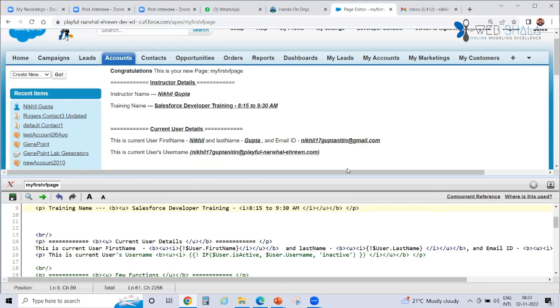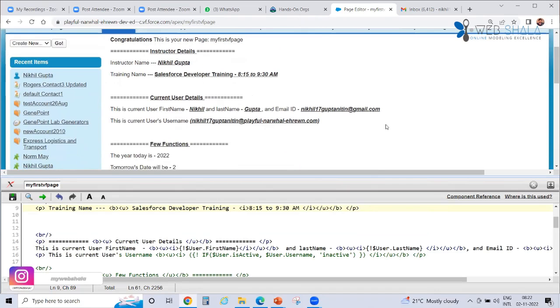Sometimes when we create a login page, we generally give a welcome, like welcome Nikhil Gupta. After you successfully log in to any website, you give welcome and the username which has logged in currently. You can do that here also.